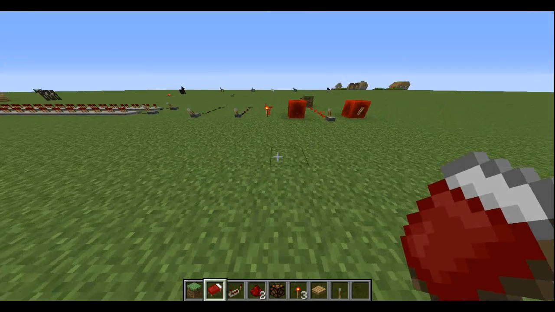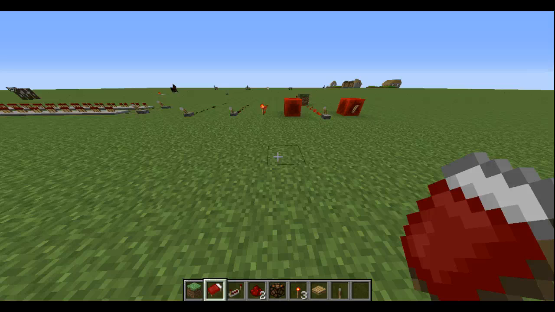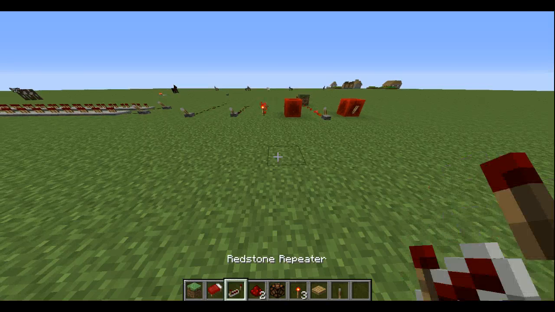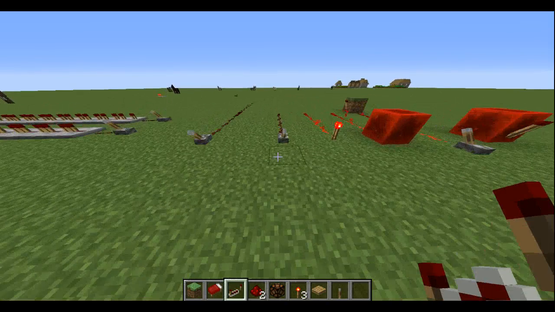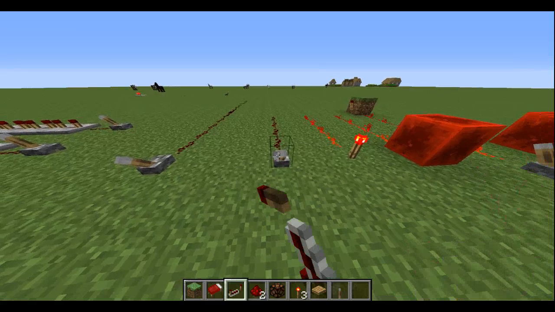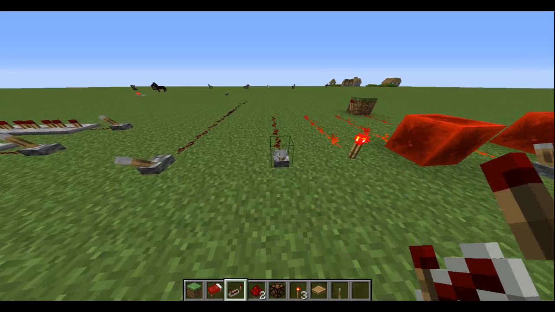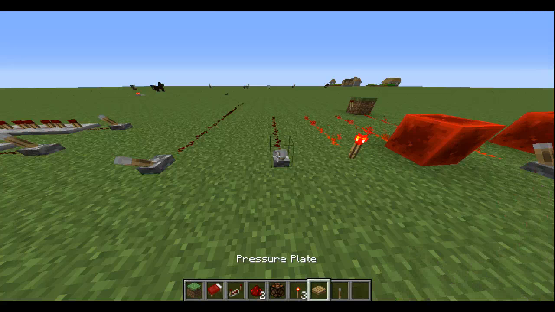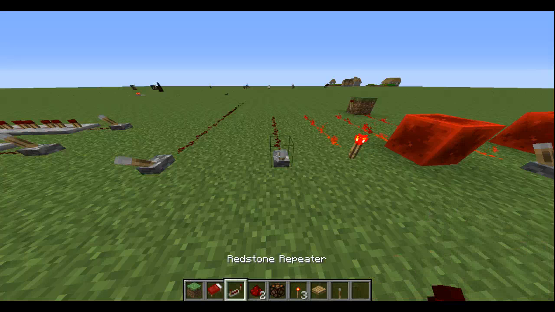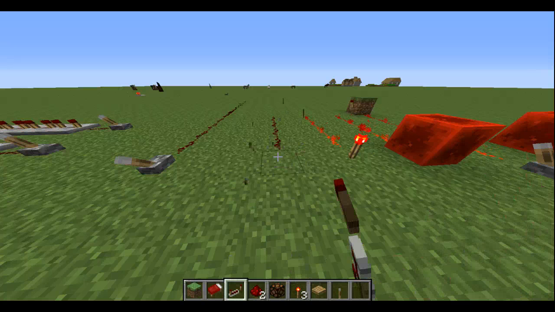Anyway. Basically what redstone is, is wiring that you can use to turn something on. So as you can see, redstone needs a power source, and I'm going to be using a lever for this example. You can also have stuff like a piston, pressure plate, and stuff like that.